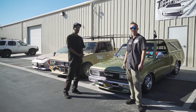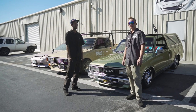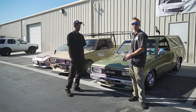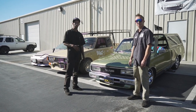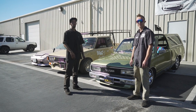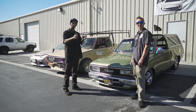We had an absolute blast, and it makes us realize why these mini trucks are still around and why they're so secret, because if you don't know, you honestly don't know. And it really shows Jack and me why we work so hard on these chassis, customizing, doing all these random little things that might seem like they don't do anything. Because when you go see that style, they've got beds going every which direction, spinning, helicopters, custom stuff that you would never see or realize.